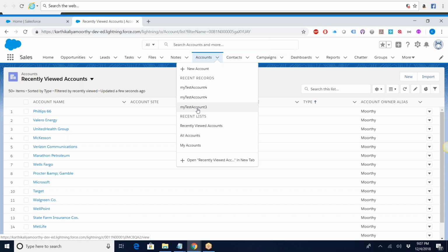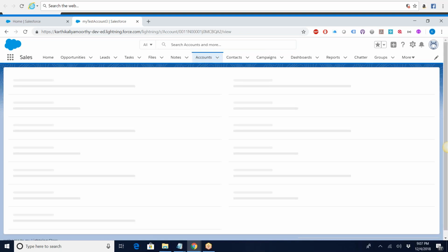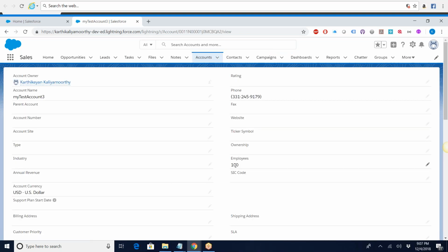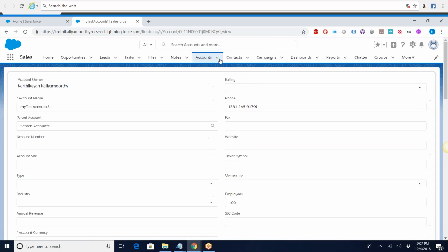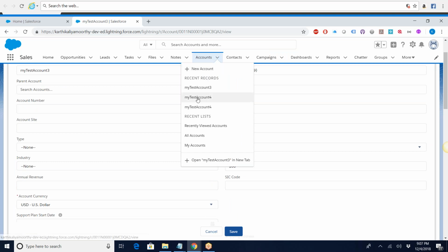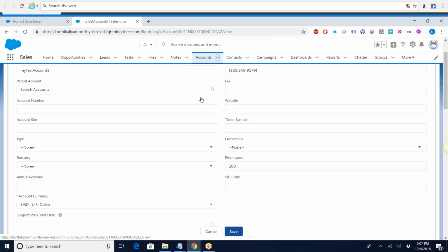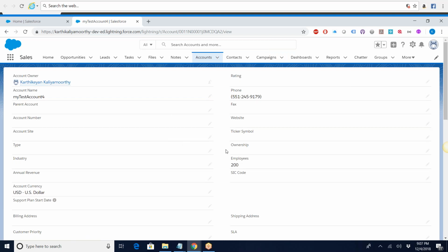We were creating these accounts, and when you click on my test account 3, you see the employee count is 100. Whereas there are 2 accounts with my test account 4, basically duplicated here, which is fine. We see the employee count is 200.